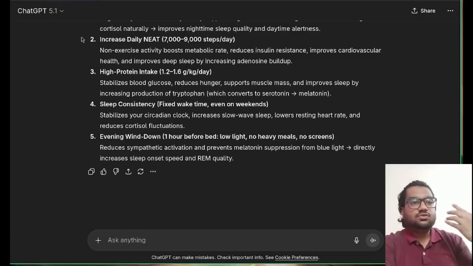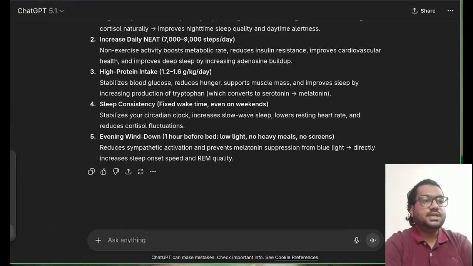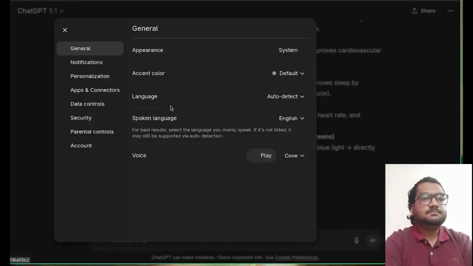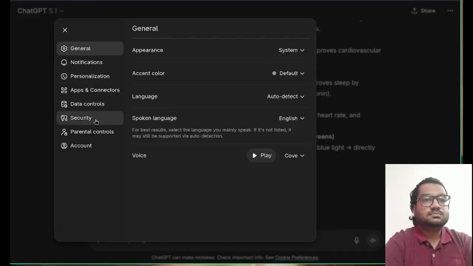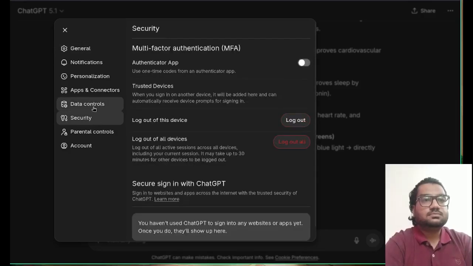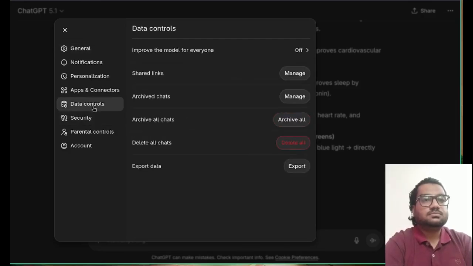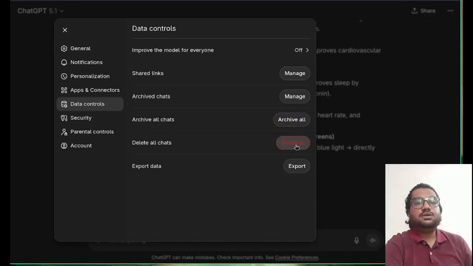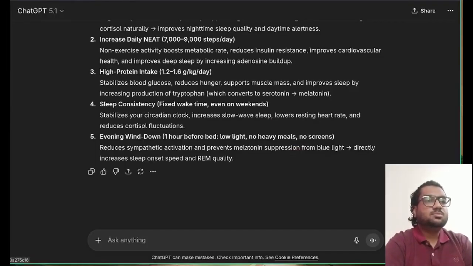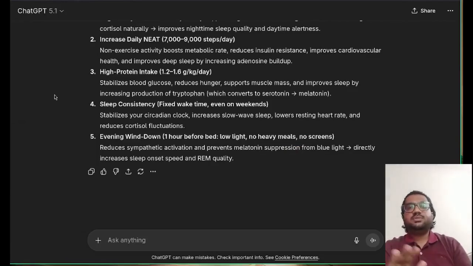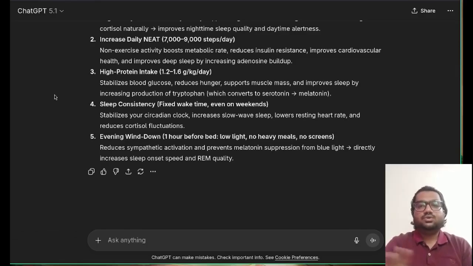If you want it to start from a clean slate, what you can do is go to your name and settings, and data controls and delete all chats. If you don't want to delete this, then you need to delete this one by one by going like this and delete. So what happens is it deletes the previous memories, it starts fresh. And just imagine if it's going wonky, you can delete this and start fresh.